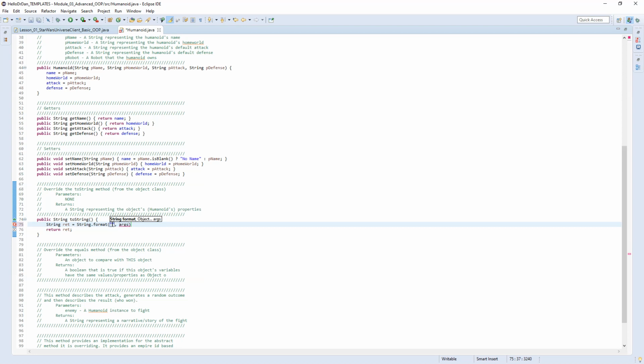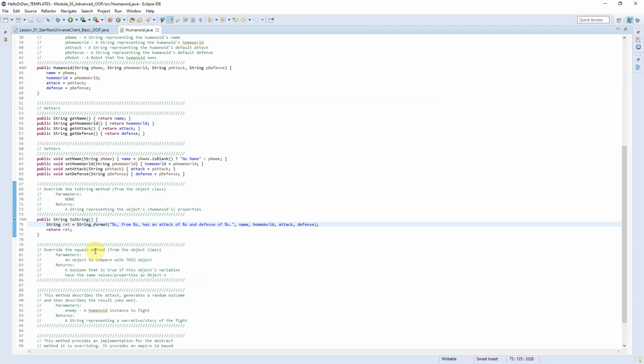Okay, so I'll do the name %s, and then I will put a comma there, from some homeworld %s, and then I'll just say has an attack of %s and defense of %s, period. Okay, so now I just need to replace all these %s's with the particular information, right? So that first one is the name, the second one is the homeworld, the third one is the attack, and the fourth one is the defense.